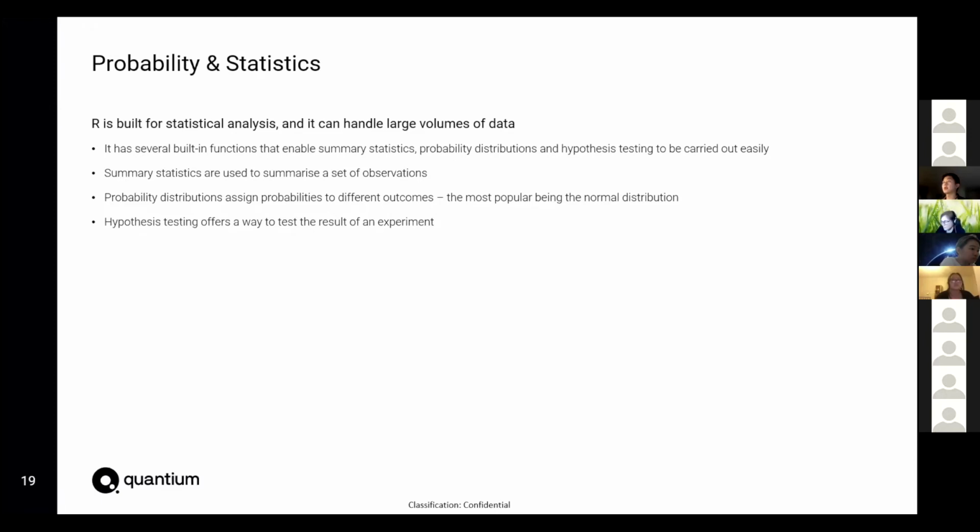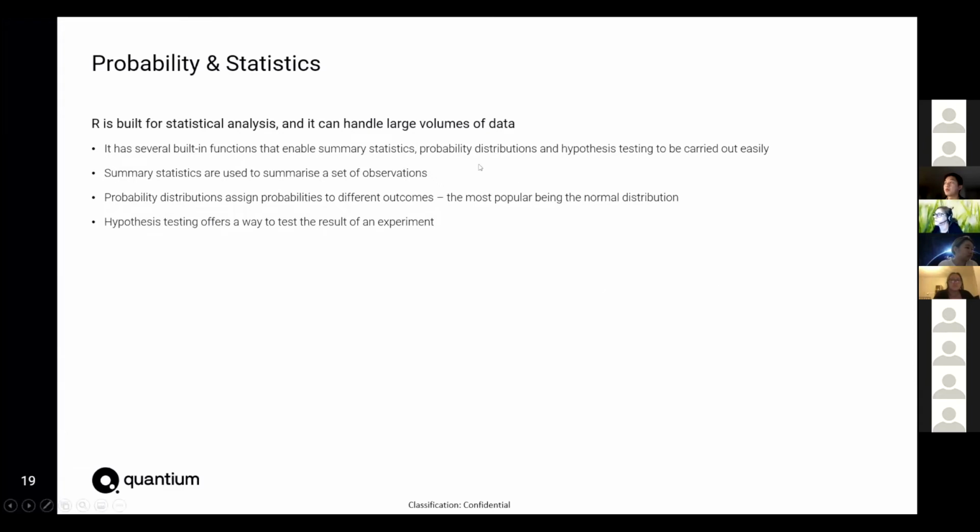The last topic that I want to go through with you is called probability and statistics. As I mentioned at the very beginning of this workshop, R is mainly built for statistical analysis. It's really meant for probability and statistics. R has a lot of built-in functions that enable you to calculate summary statistics, like median, the average, the minimum value, and the quantiles.